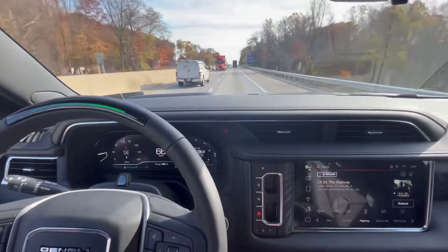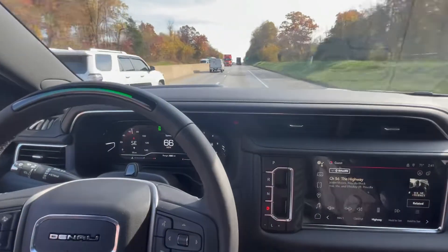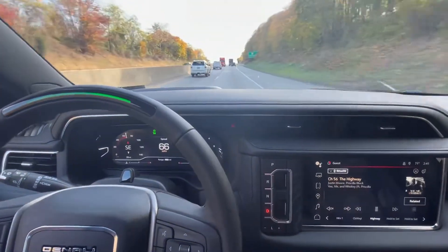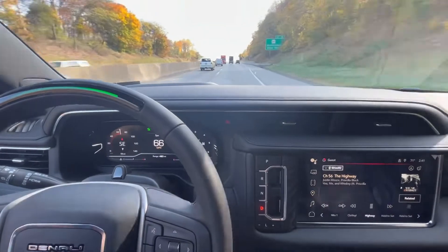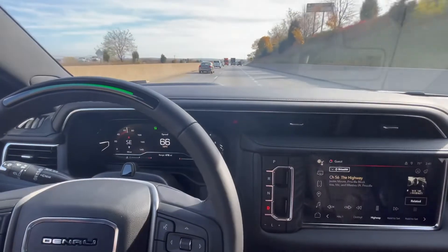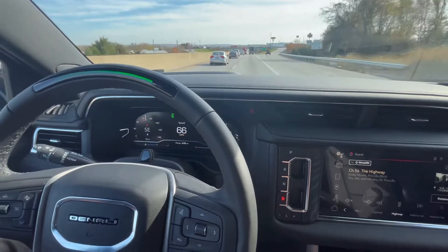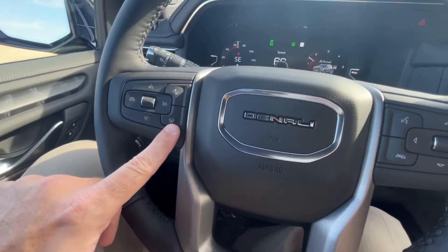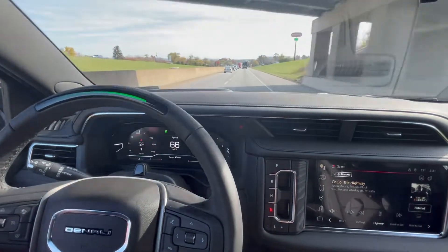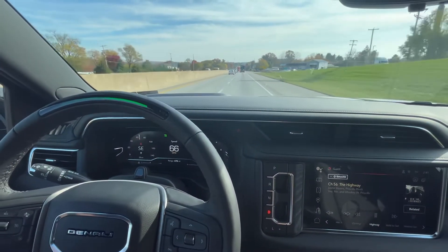So right now I'm using the Super Cruise. I know it's operating because the screen bar on the steering wheel is lit up. There's a sensor on the wheel as well that's watching my face, making sure I'm paying attention. My phone earlier — I had it in front of my face a little bit and it did notify me on my safety alert seat that it was disengaging and I had to retake control. Really easy to turn on also — you just push this button on the steering wheel and that sets your adaptive cruise control with Super Cruise using lane change alert. It does this using navigation systems, GPS, and LiDAR.